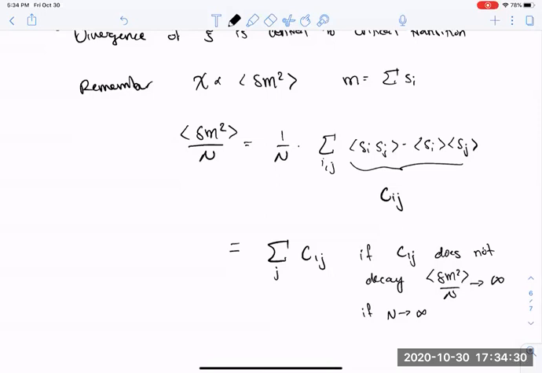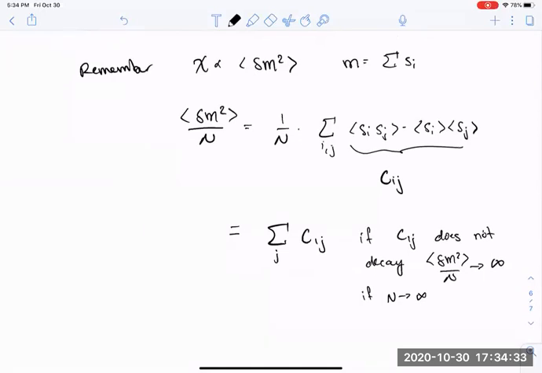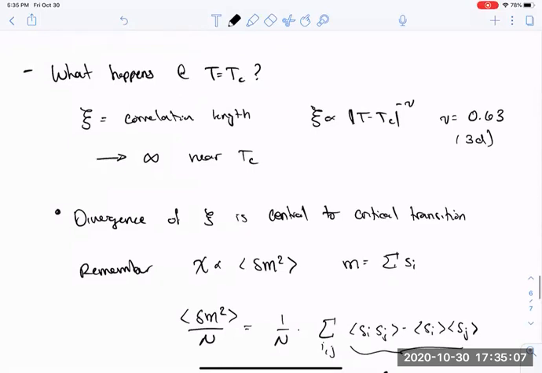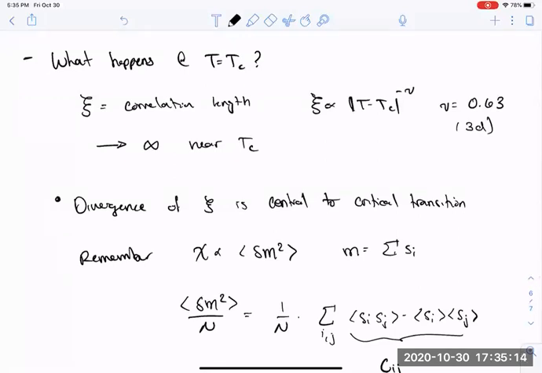So indeed, this Cij is a quantity that directly quantifies the correlations, the piece in mean field theory we must have been neglecting, and is clearly an important piece because it is a central quantity. It is what actually determines the singular behavior of the system near its critical point. So this correlation function has some characteristic length associated with it, and that characteristic length is what diverges. So indeed, the effect of correlations becomes bigger and bigger as we get near the critical temperature.